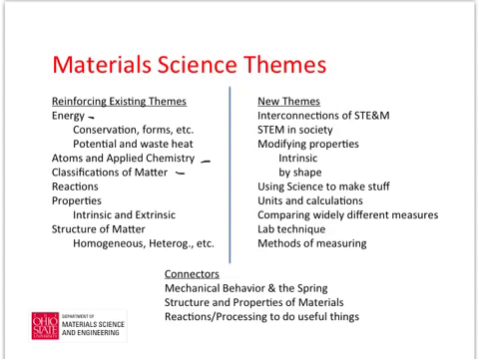Atoms and applied chemistry. Classifications of matter, we can nail that. Reactions we can do a lot with. Properties we can nail, extrinsic and intrinsic. Structure of matter, we can nail this with great examples. We'll work into that. New themes I think we can bring in that aren't really in the standards, and maybe they fit somewhere else. I'd welcome discussion of this. Really interconnections between science, technology, engineering, mathematics, we can hit that. How that fits in society, how we modify material properties is really important and simple things.